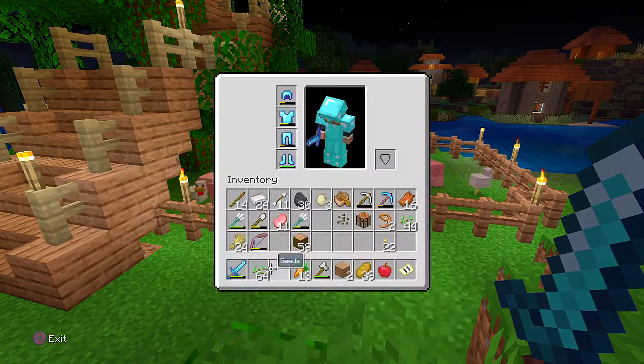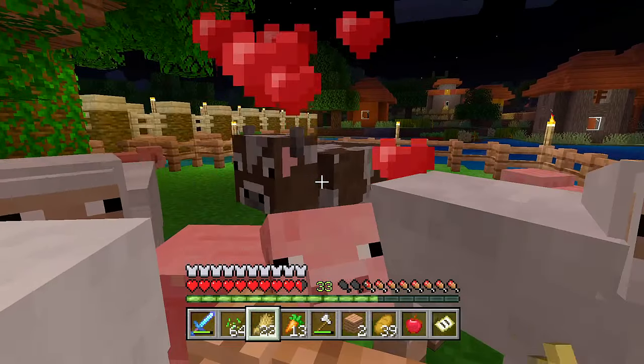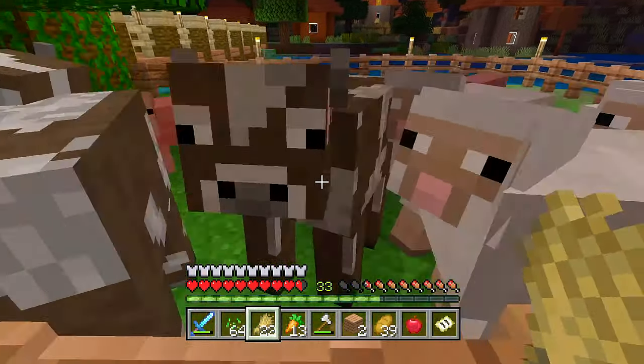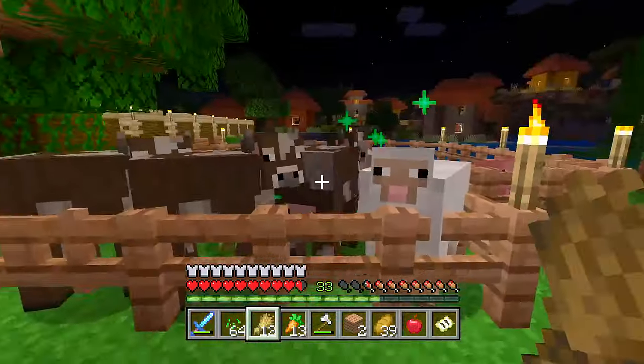All right. Now, let's breed these cows, just in case, if for whatever reason, one of them despawns or something, because I guarantee you that's probably what's going to happen. Anytime now. There we go. And now you. I need your baby. Right there. Eat, eat, eat. Come on. There you go.